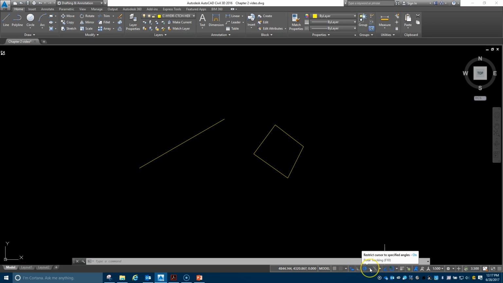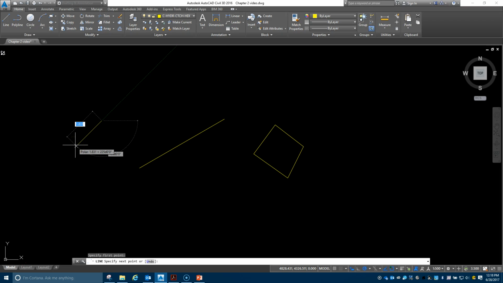And if you expand the polar tracking, you'll see that there's preset angles. So these preset angles are the ones that the line will actually snap to when you're drawing lines. So if it's set to 45 degrees here, I've clicked onto 45 degrees. So then when I go to draw a line, specify first point, and notice that you'll see a green dashed line, and it snaps every 45 degrees because that's what my polar tracking is set to.